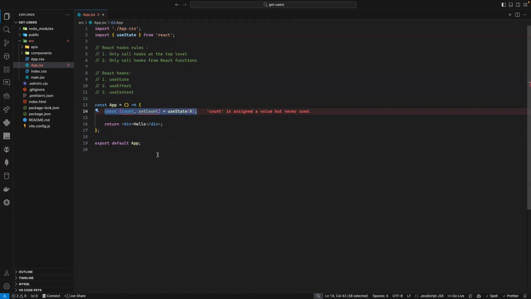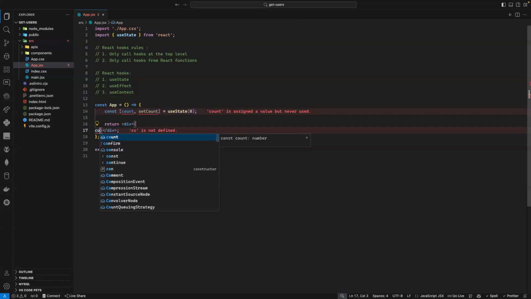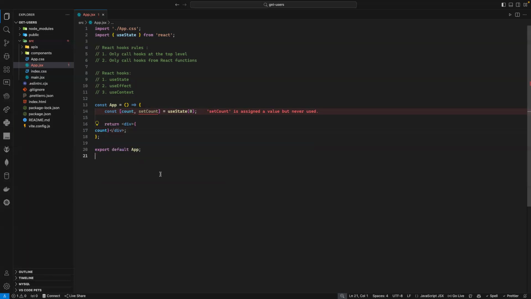Okay, let's have a look first at useState. So useState, we already use it multiple times. useState allows us to manage the state, as you know. And now whenever this state is changed, it is going to re-render my component. So if I type here count, for example, let's go just inside, and I say count like that. Now, whenever the value of count changes, my component is going to re-render.